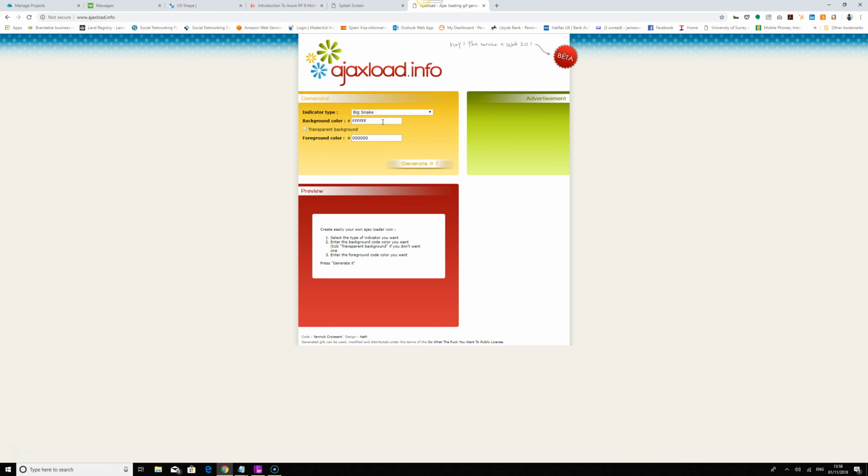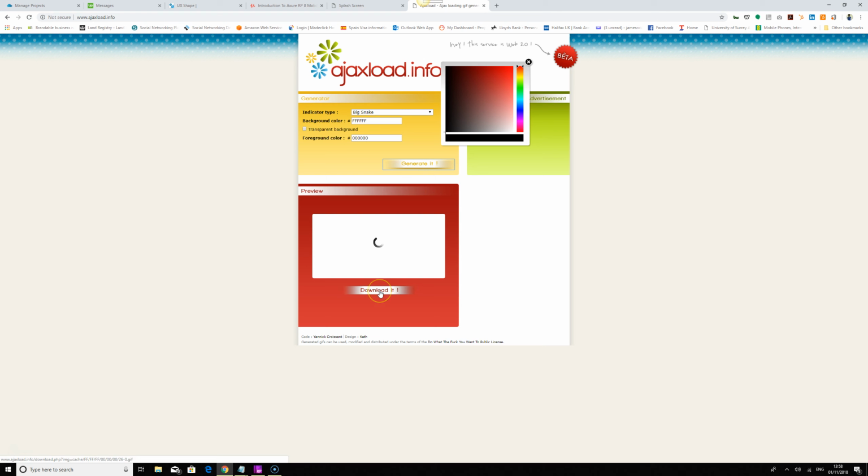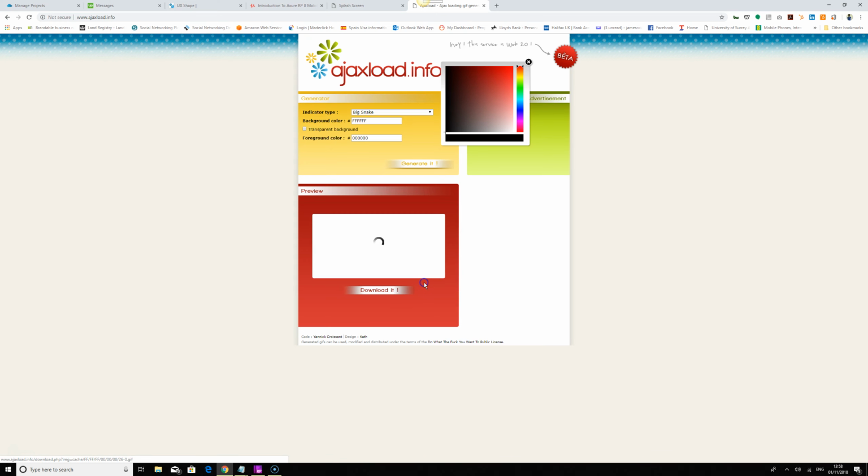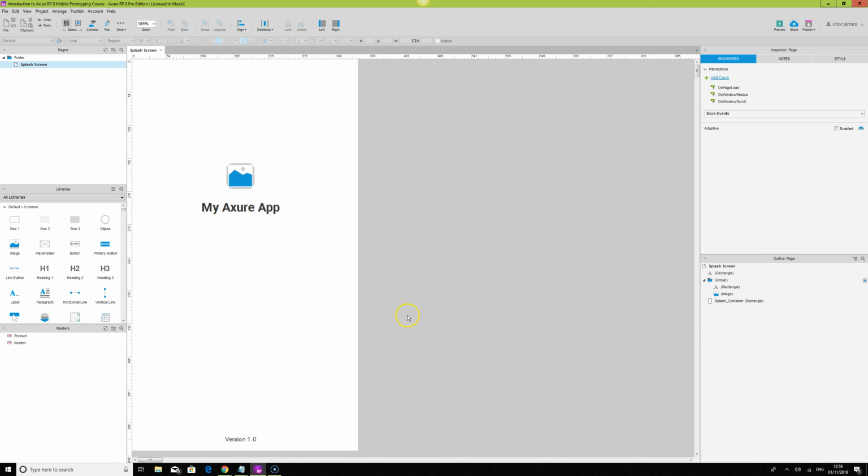We could select this one. We can make the background color white and the fore color black. For now, we're not going to be focusing our attention on developing a colorful prototype yet, so we're just going to say generate it, and we will download it, and I'll just place it on my desktop.